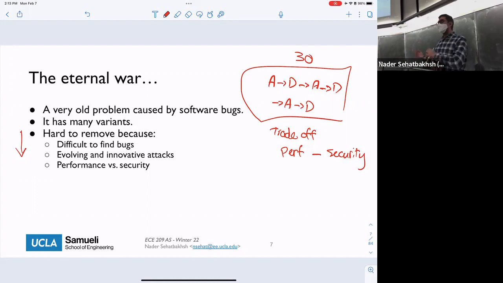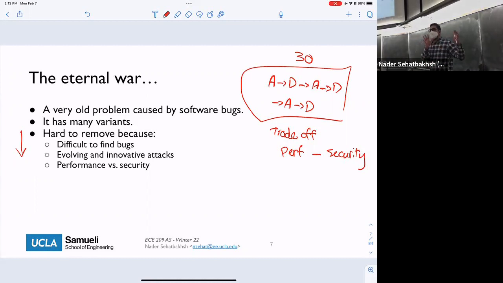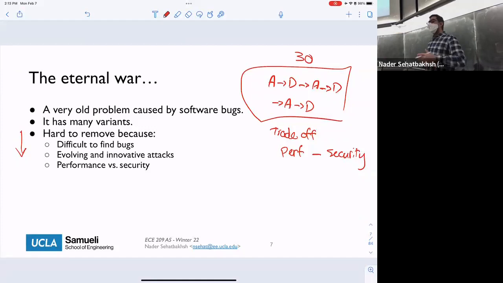And as I said, there is this evolving issue of attack. The attack itself is not something static, it's something that's evolving over time. Defenses also have to be efficient. It's not just that we want to remove the attack surface; we also need to be careful of all the other metrics.